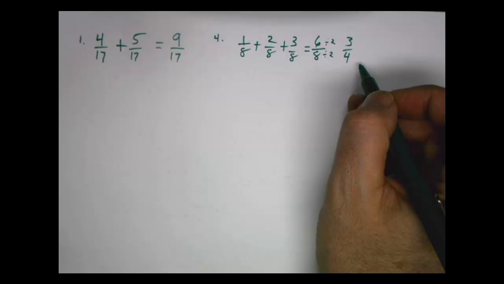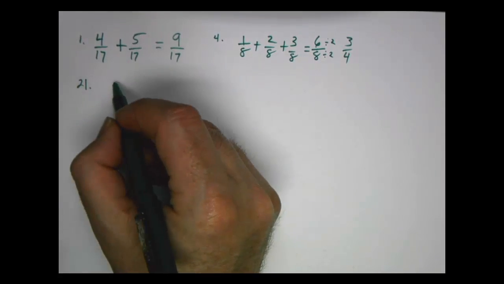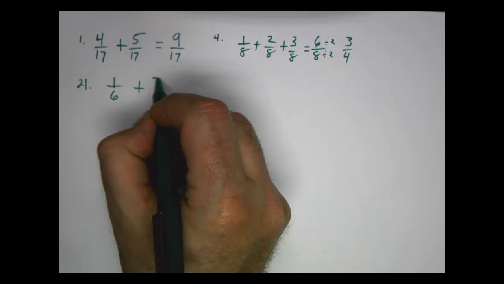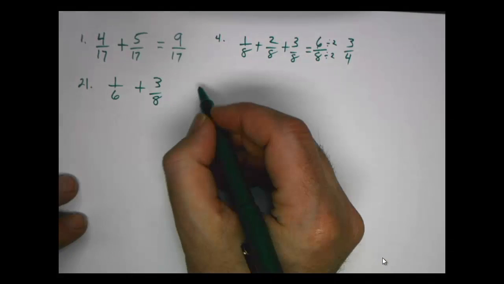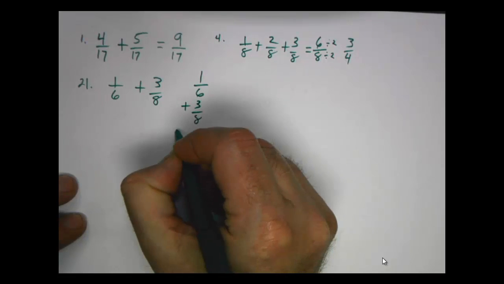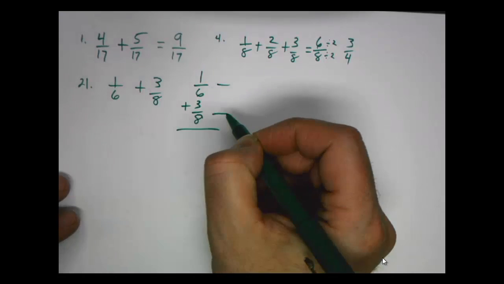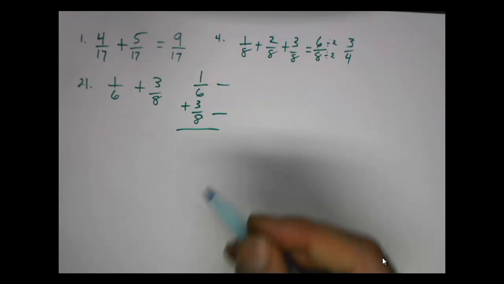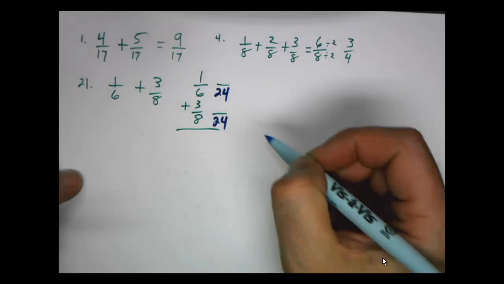So as we turn the page, now we have uncommon denominators. For number 21, we have 1/6 plus 3/8. If we count by 6s and we count by 8s, what's the first number we get to? I really like to change these to do it vertically. I think it's easier to work because it gives you some room. Instead of trying to squeeze them in, we can write off to the side here. So if we have 1/6 and 3/8, our common denominator is going to be 24.